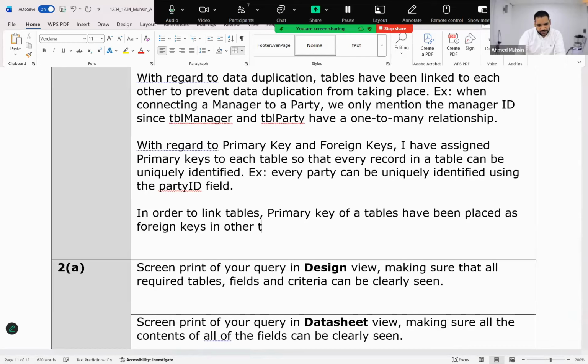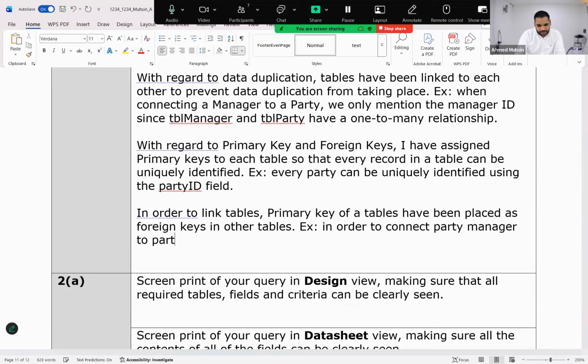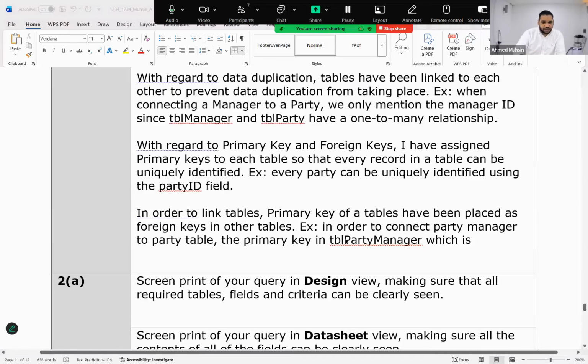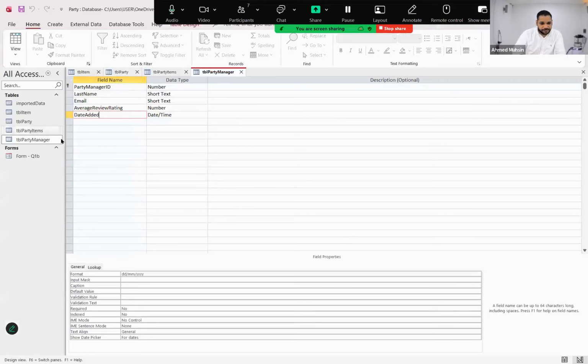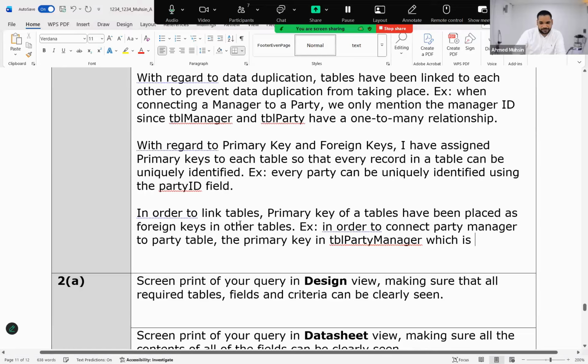in other tables. Example, in order to connect party manager to party table, the primary key in TBL party manager, which is party manager ID, right?